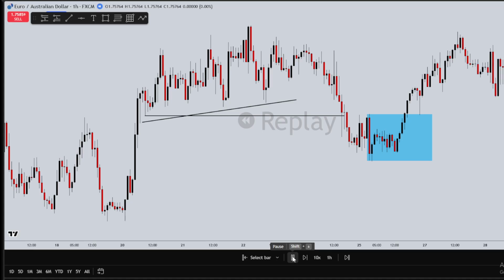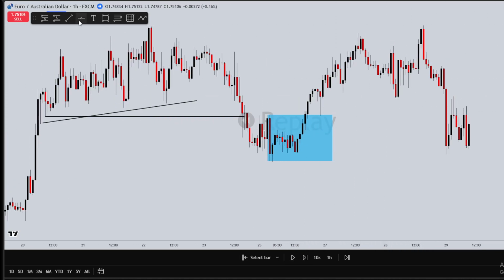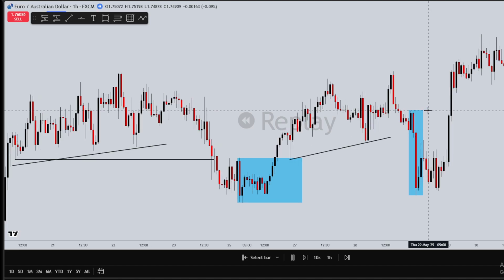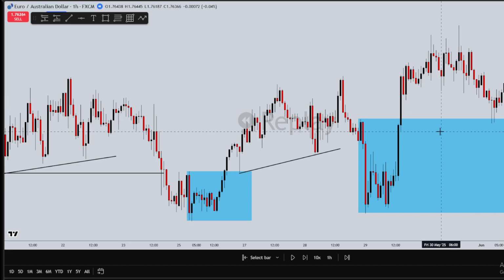But we eventually pull back. Eventually we pull back, there you go. And we do something very similar where we take this liquidity with this move down and we end up going higher. So you can make the case this is an order block as well. Whether we tap into it, whether it works, I don't know. But that's the principle, that's the concept.